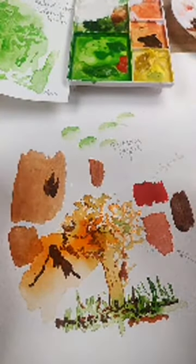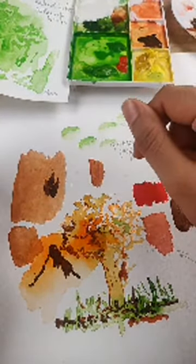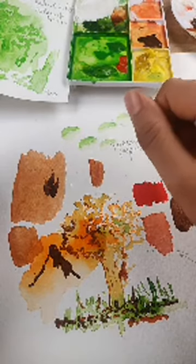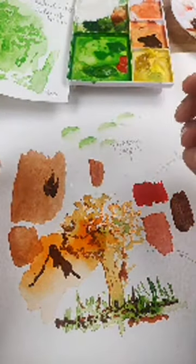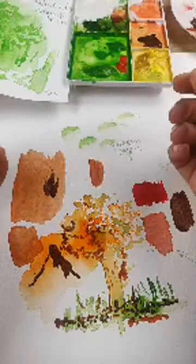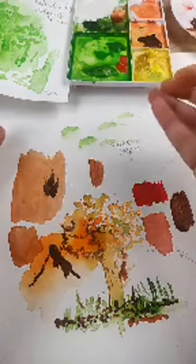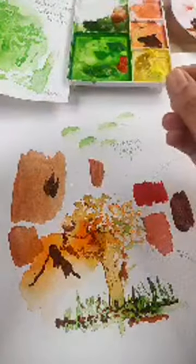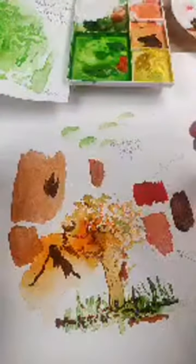I get questions like how long does it take to actually learn watercolors? Honestly, it's how much you practice. Some people pick it up in a week, some in 2 days, some take a year, some take a few months. It's all based on how much you practice.